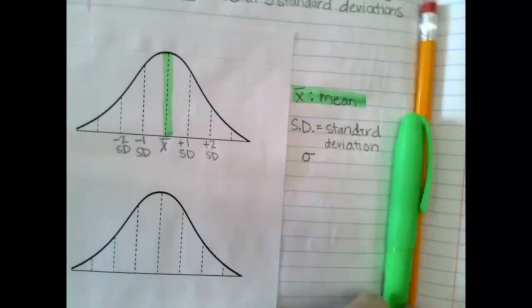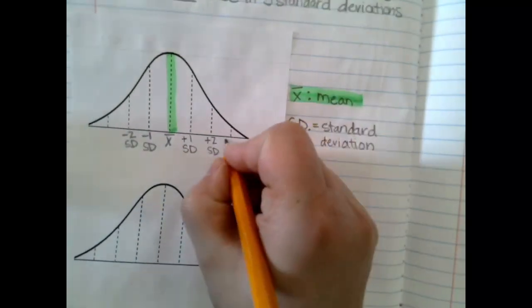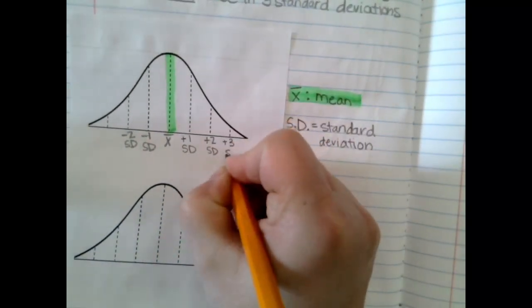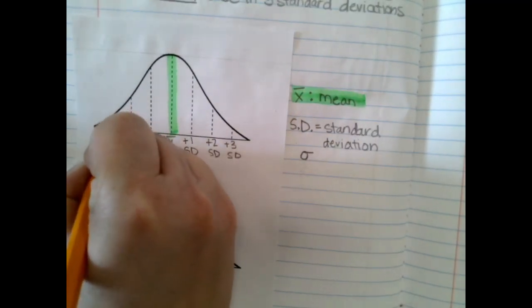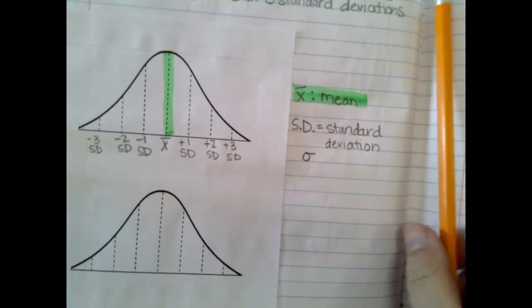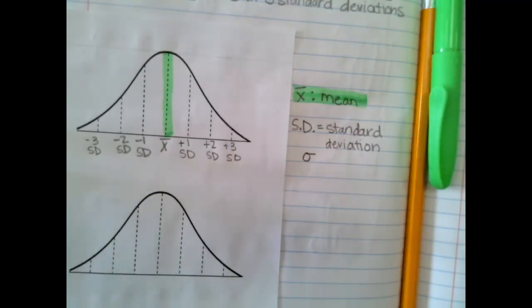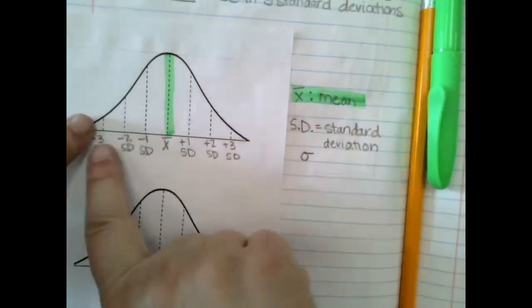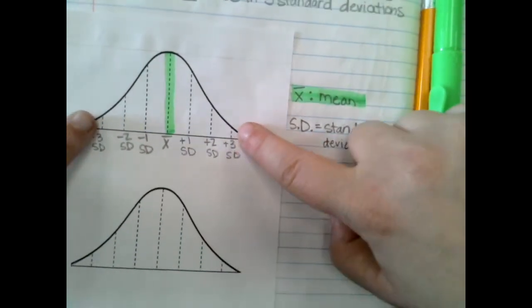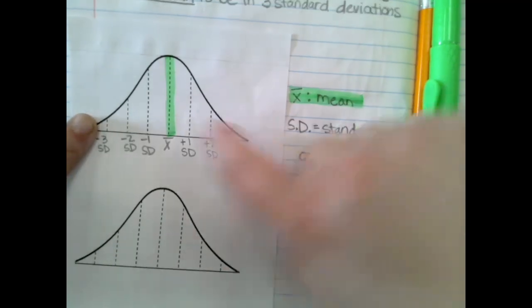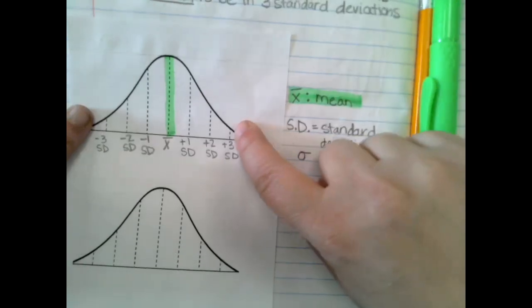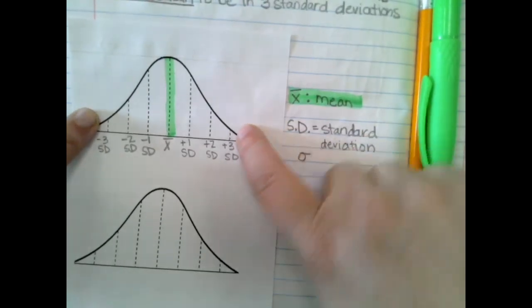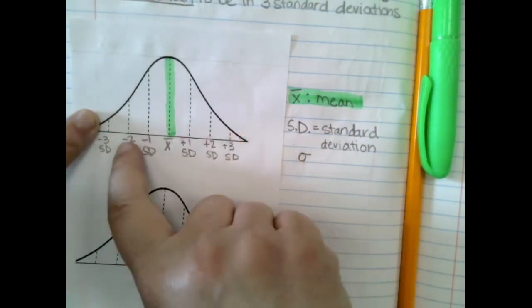Okay, then we go one more out. So then we have our +3 standard deviation and our -3 standard deviation. How far does it go out? Just 3. You can go more, but 3 is where it's almost certain. So with 3 standard deviations from here to here, it's almost certain that 100% of our data is between those numbers. Okay, I can't guarantee it because we have outliers here and there, but almost 100%, almost for certain, will be between that.